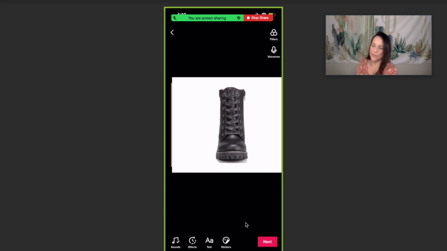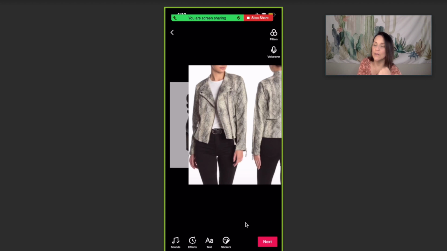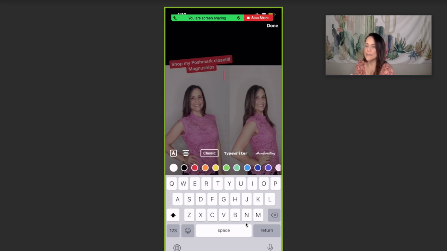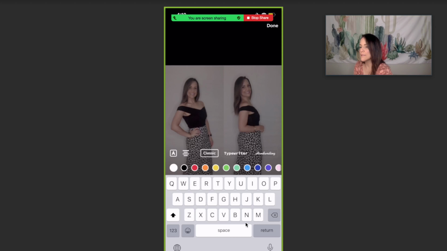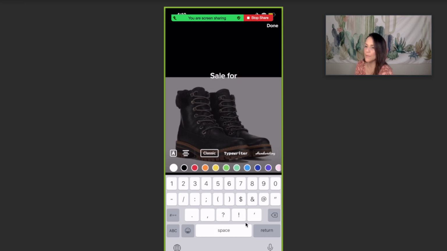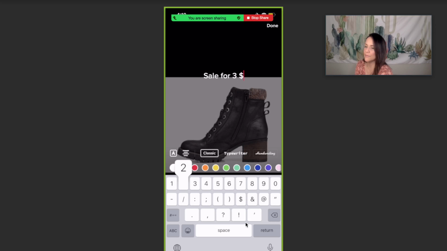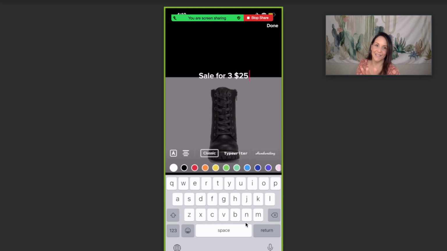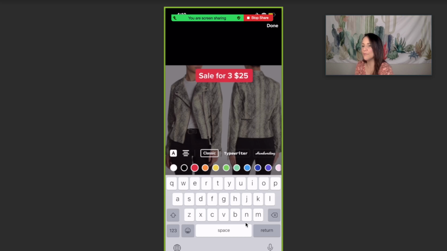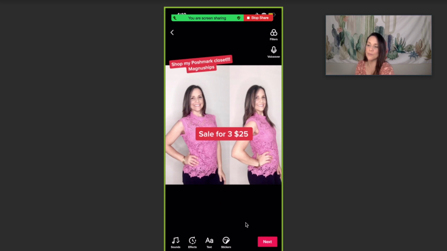That's an easy way to share your pictures, add a little text, and if you want to keep adding a text, then you're just gonna hit the text and then let's say you have a sale for, I don't know, I see people doing this all the time, 3 for 25. This is just an example, and then you're gonna do what I did before, and then let's say this is the second text and you don't want it to interfere with the first one.